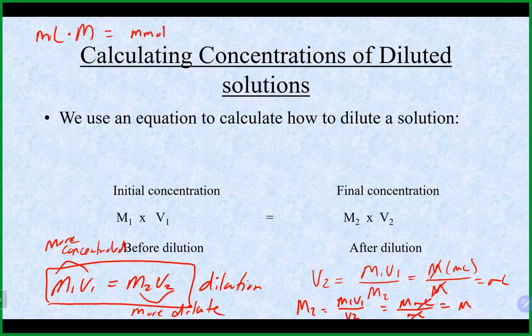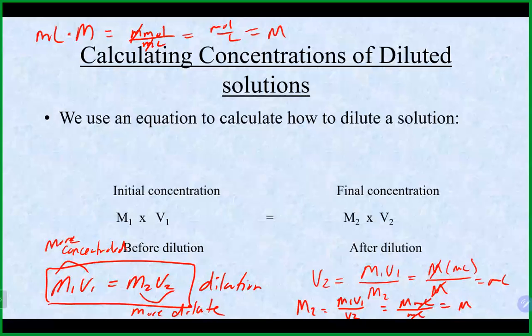And if you divide it by milliliters like you would in this particular case, the milli cancel and leaves you moles per liter, which gets you back to molarity. So it does work out okay. But sometimes people mess up because when they're using not this equation, but just molarity by itself, they multiply by milliliters and you'll be off by a factor of 1,000. So by itself, molarity and volume need to be liters, but one place you can leave it in milliliters is here. Any questions on that?